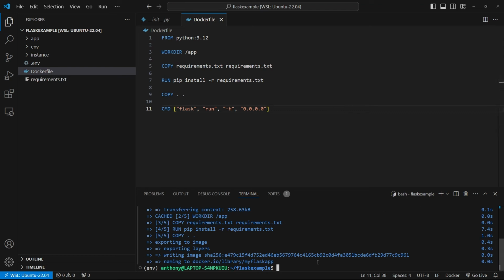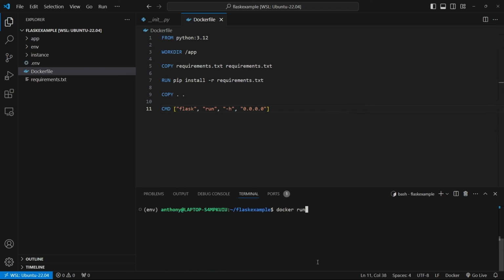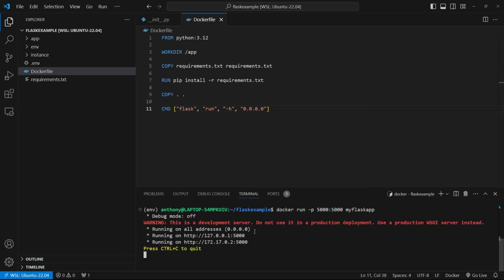And to run it on the command line, what I can do is docker run -p. So -p will just map a port inside of the container to an outside port so I can access what's inside of the container, because this is no longer running in my local environment. It's like running inside the container. So I need to get in the container through port 5000. So just 5000:5000. I want to use port 5000 in the container, and I'll access it through port 5000 on my local machine. And then the name of the tag, my Flask app.